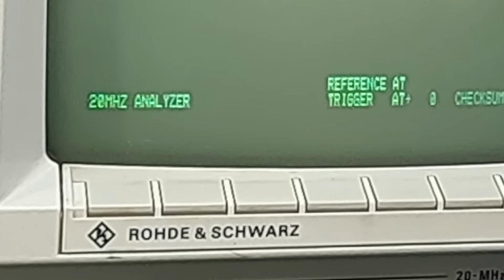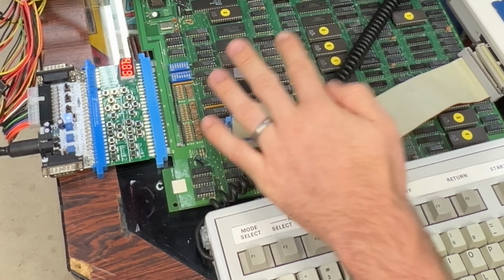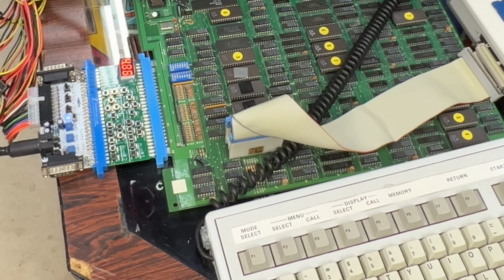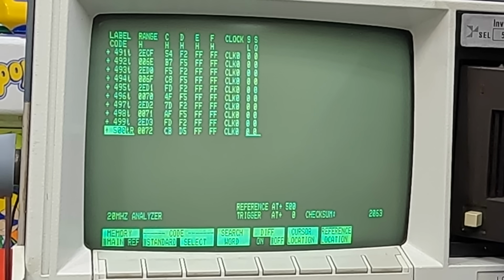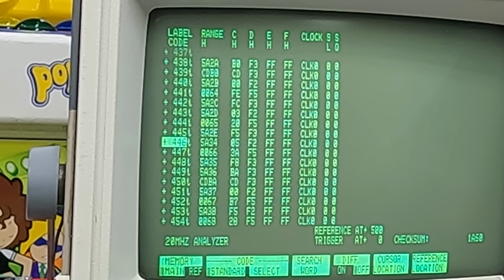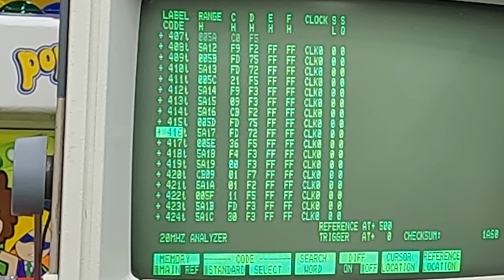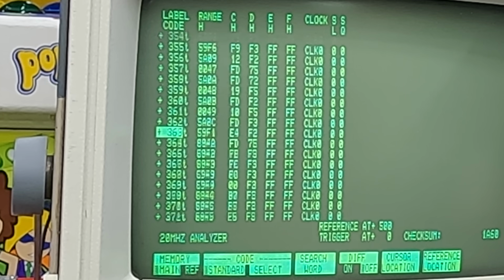Ooh, disassemble Z80? Come on, I wanna see some stuff happen on the screen. That's all I want. I don't even have to understand it. I just wanna see that it's looking at this CPU doing some things. Start. Can you just go? Is that a thing? Did I see a thing? Is a thing seen? Oh, I can scroll. This scroll wheel's fun. So I think I'm looking at some executed programness that happened, maybe.